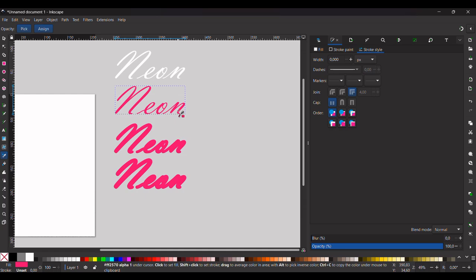So make sure that you hold shift when you're trying to get the stroke color. Make sure that you're holding shift. Then the width, we're going to make it 7.